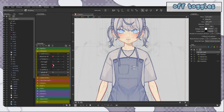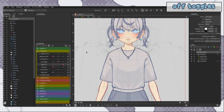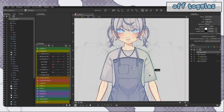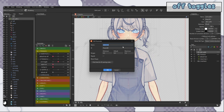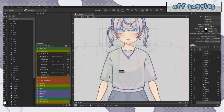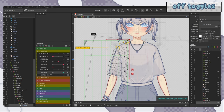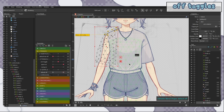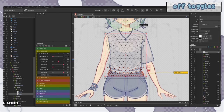I already have a toggle to take my apron off, so I'm gonna turn that on. However, whenever we wanna reset our model to the default values, it's gonna turn that back to 0, because that's what the default is. So for now, let's turn our apron on, and change its default to 1, so it'll by default be off. Now that we have that big apron out of the way, let's take off our shirt. I'm gonna click on my sleeve, define my sleeve, give it a parameter here, and on 1, we're gonna change the opacity to zero. The sleeve disappears.